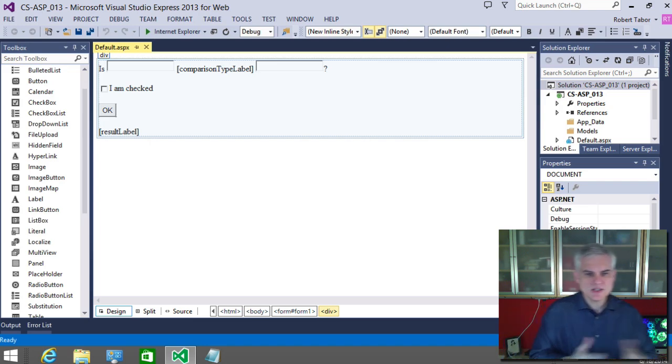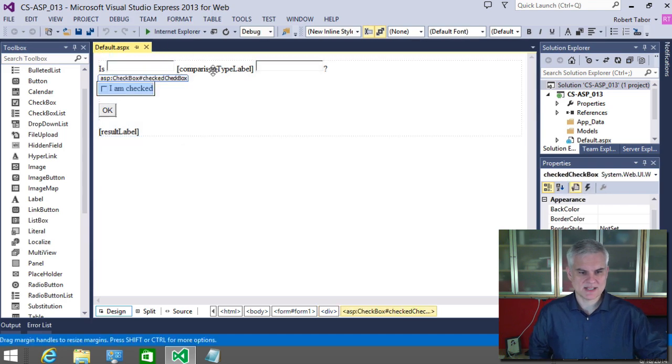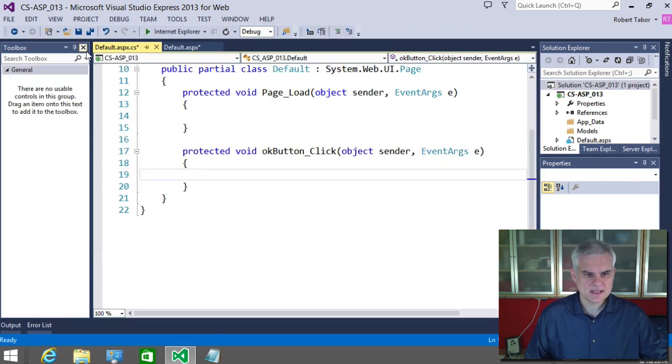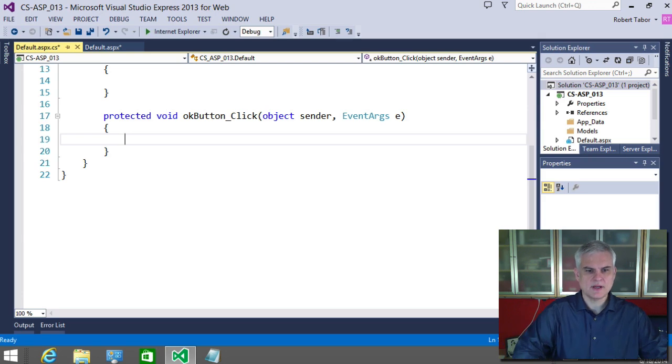All right. So as you can see, I have a new project, CS-ASP_013. And you can do like we've been doing up to this point, copy from the before folder for this lesson into your projects directory so you can be exactly where I am at this moment, or you can go ahead and build it yourself. There's nothing special here. You can use any names for any of these items, a checkbox. Just note that there's a label here. I added a label as well. All right, so meet me inside of the OK button_click event, and we can get started.